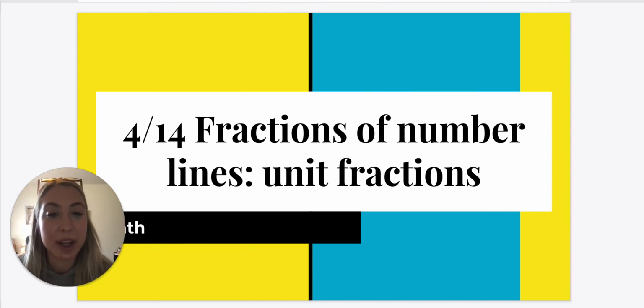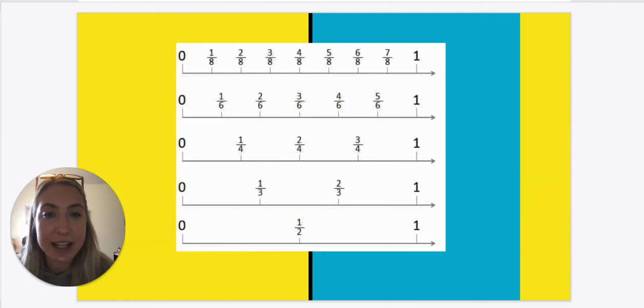Today we're going to be working with fractions again, but now instead of using shapes, we're going to be using number lines for our fractions. So we're just going to look at an example. As we can see right here, it goes 0 to 1, and then it's broken up into 8 parts. So this line represents 1/8, 2/8, 3/8, and then so on to 7/8. And then the 1 would represent 8/8 because it's the total amount, it's the 1.